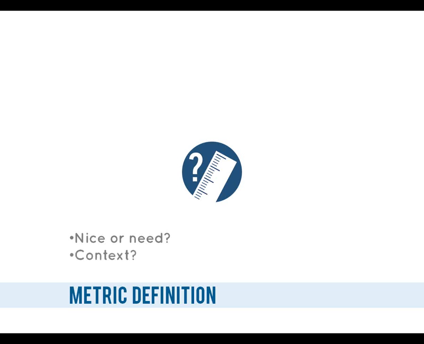I mean, simply knowing that you made 30 million in the last quarter is not enough, right? If your target was 40 million, then that was a failure. If your target was 20 million, then that was a great success. So it's very important to factor in a context such as benchmarks, targets, budgets, service level agreements, anything that would give you an idea as to how you're actually performing.